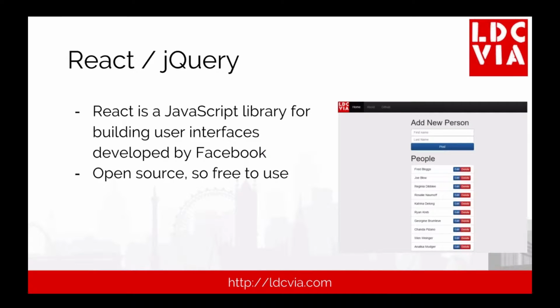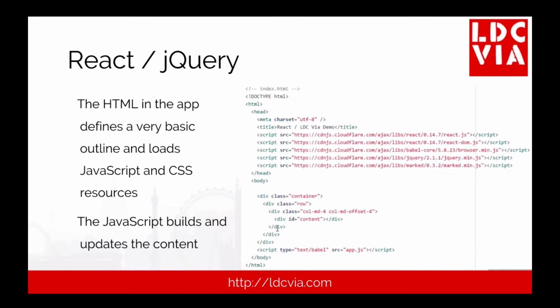So I'm going to talk about using React, which is a JavaScript library developed by Facebook and made open source, which is of the new model of application frameworks that control the entire output of HTML into a browser window. The nice thing about React is that it doesn't do everything for you. It doesn't do network interaction, so we're also going to be making use of jQuery in this demo.